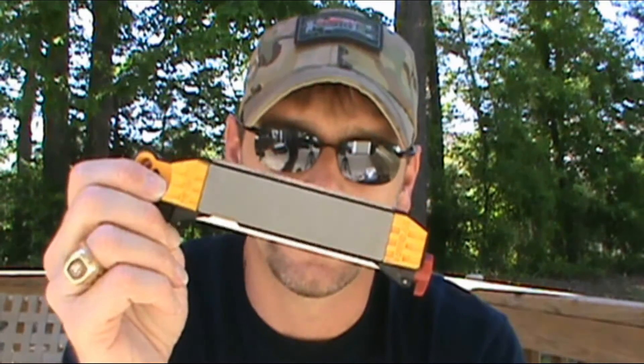I've only had it for a few days and I've already sharpened or touched up the edges on a lot of my pocket knives. We'll see how it holds up over time, but Work Sharp is a pretty reputable company and I can't imagine the stones wearing out fast. This thing is definitely going in my EDC bag — anytime I'm going anywhere and need to touch up an edge, I'm covered.